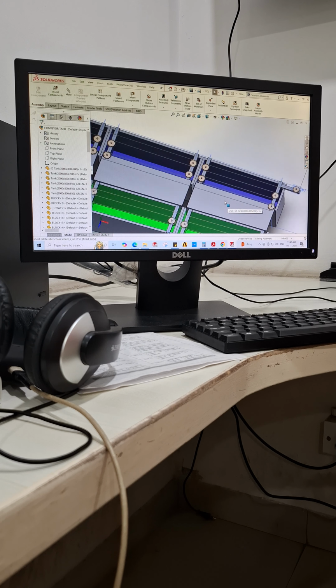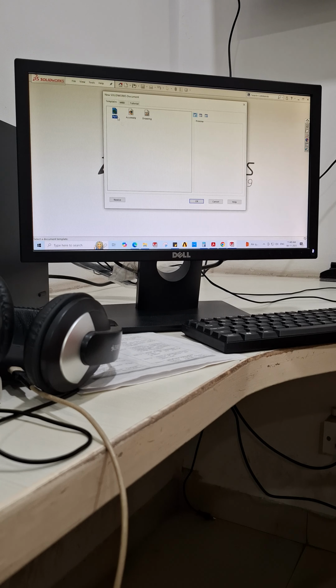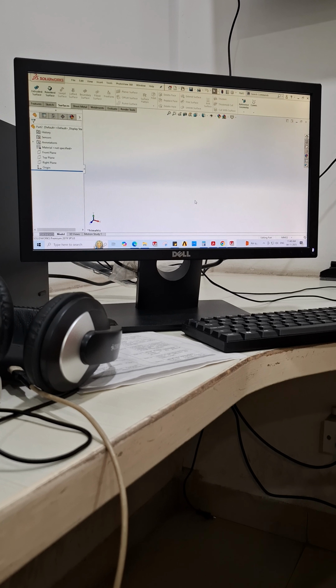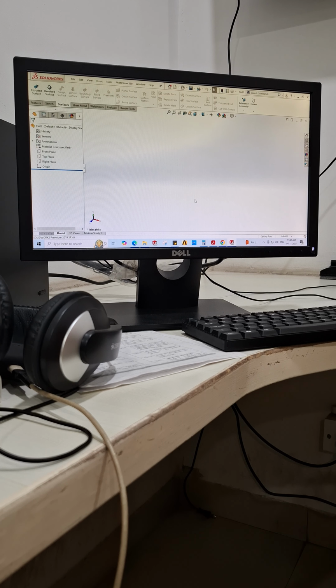Okay, today we go to class. You have doubt in extrude? Up to vertex, up to vertex.